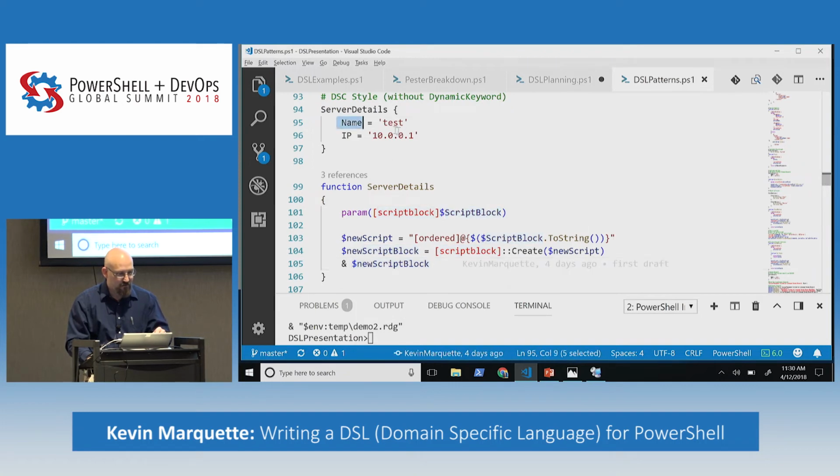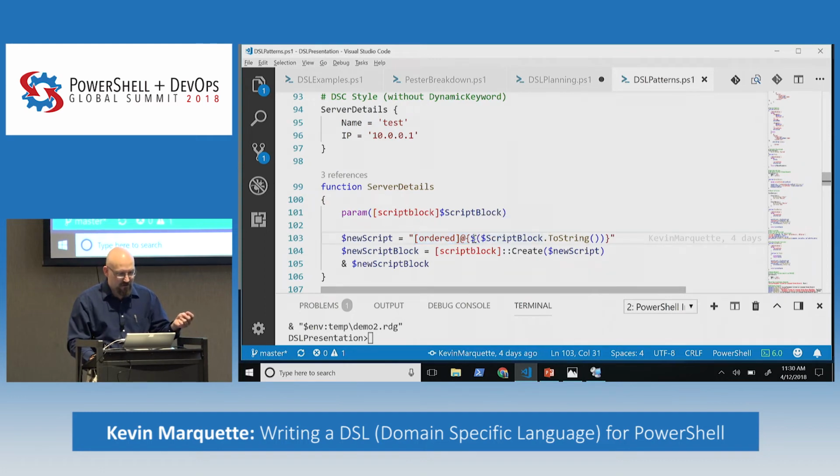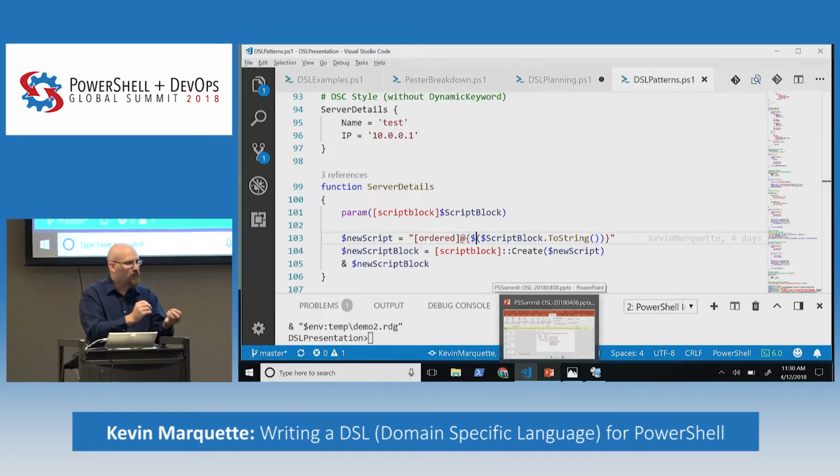But if I want this to come out as a hash table through my pipeline or however I'm going to use it, I can literally say, you know what, let's just take my script block, make it a string, wrap it in ordered, and execute it, and return that object back. The value in that is that you can get that object the way you want to see it.